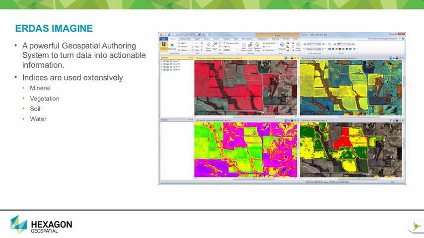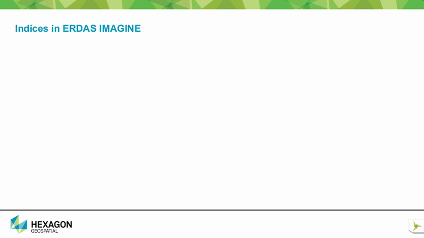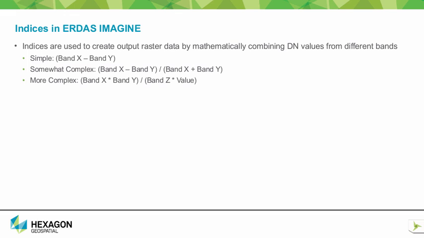Indices is just one part of the analytics in ERDAS Imagine, and they're used extensively through many applications such as mineral mapping, vegetation analysis, soil analysis, and water mapping, to name a few. And the power of indices is they help bring out the subtle differences in imagery that may not be so obvious when you're just doing classification type workflows. So let's take a look at what exactly indices are.